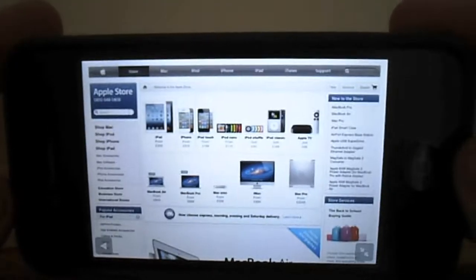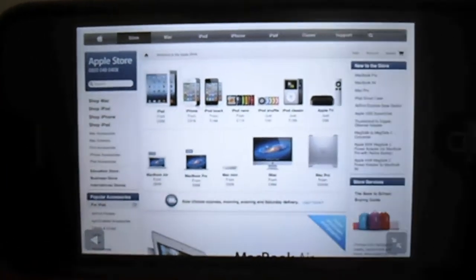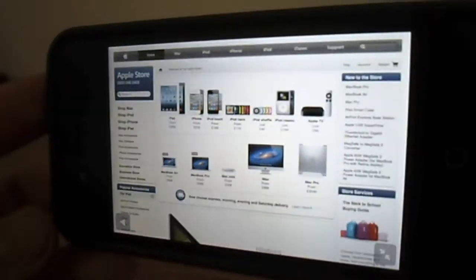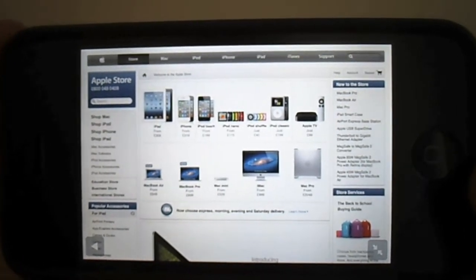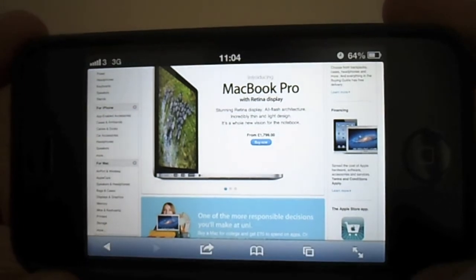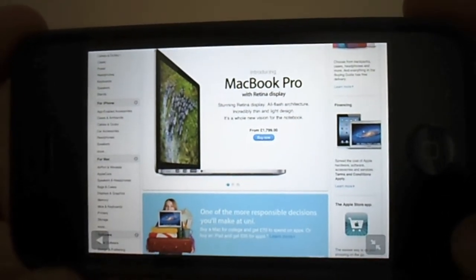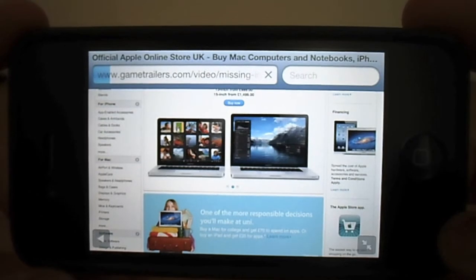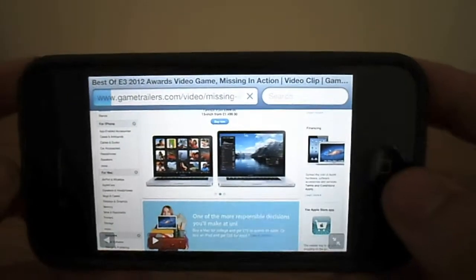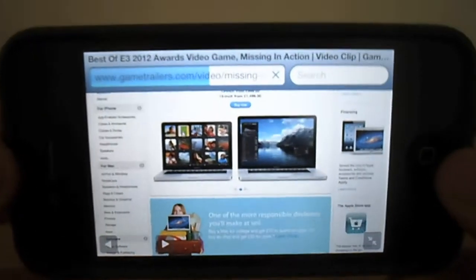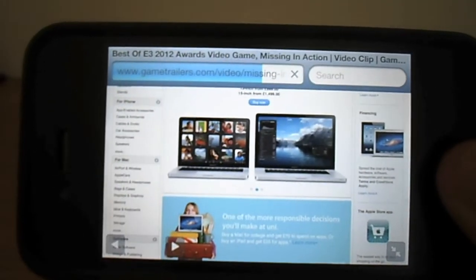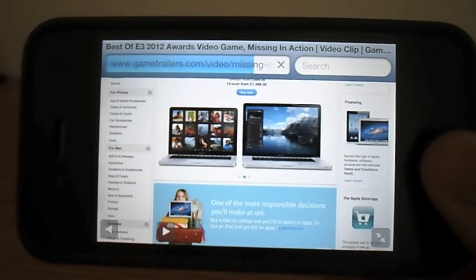If you go to landscape mode, then you'll see it's just gone full screen, which is great. I mean, the full screen version of Safari is a lot better because the iPhone screen is getting a little bit small. But again, browsing is exactly the same. I've got the button down here to bring up the status bar on the bottom to do bookmarks, etc. You've still got the back button and the forward button. They are still down here, desaturated down in the corner there. But like I say, it's perfectly fine. The full screen viewing is great. Again, mimicking what you get maybe on a MacBook, with full screen apps basically.